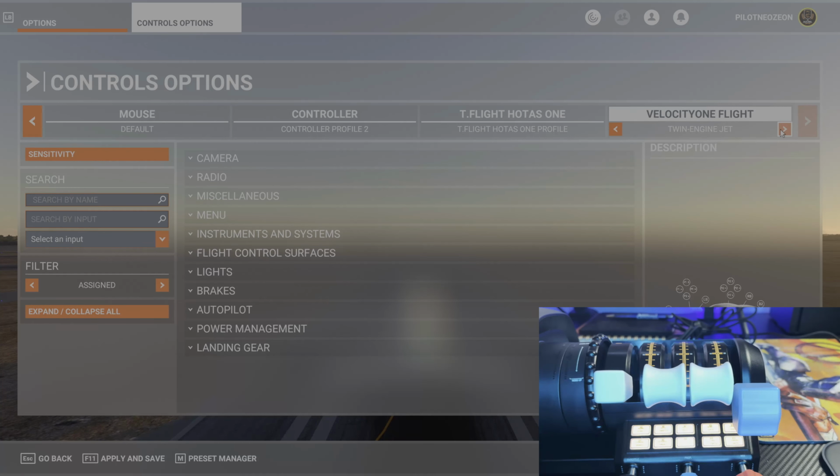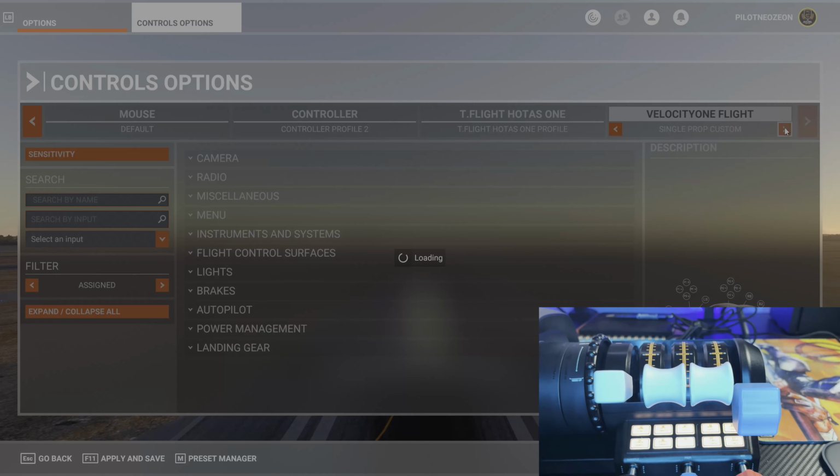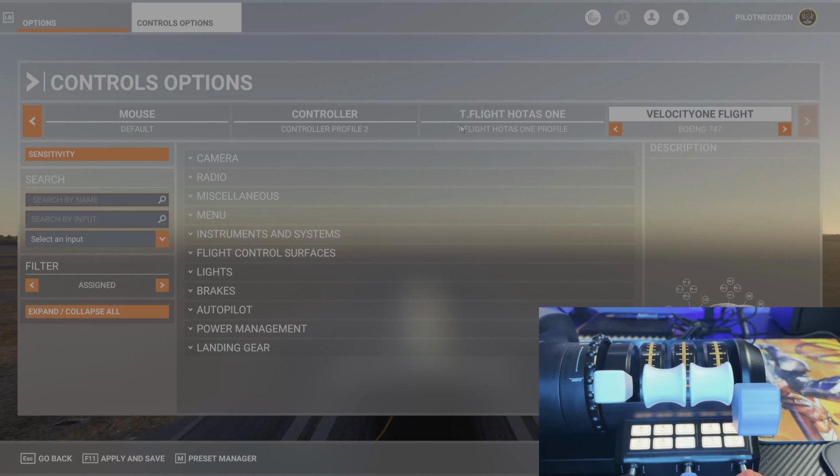But I built it off the twin engine jet mode and then just changed it from there. And then I have the 747. Yeah, so you see I got a bunch going on here. The Boeing 747, that's my way I do it with the two.